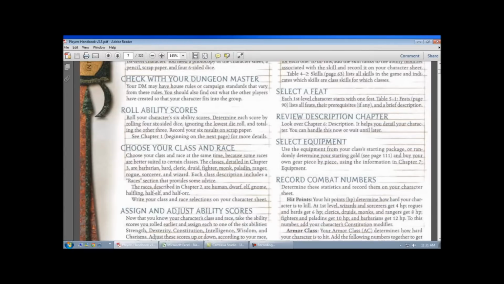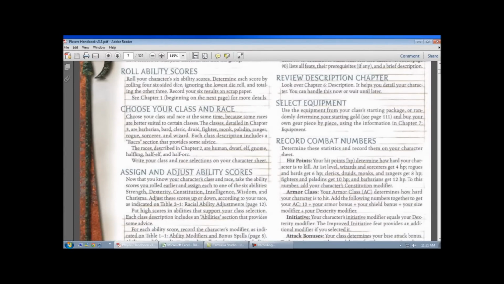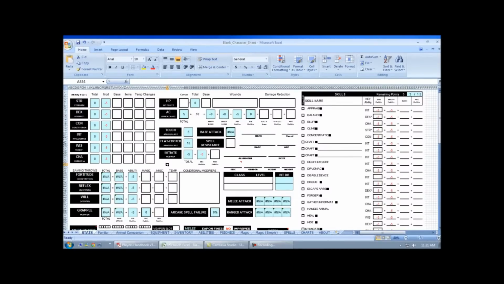We don't need to do that, obviously. The second is to roll ability scores. I've already rolled these up, and they were an 11, a couple of 12s, a 14, a 15, and a 16. Basically, how you roll ability scores is you take 4 d6s, roll them, remove the lowest, and add the other 3 up. You do that 6 times, and you get your 6 numbers.